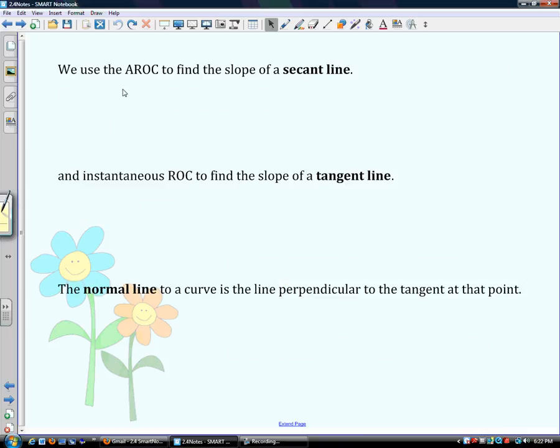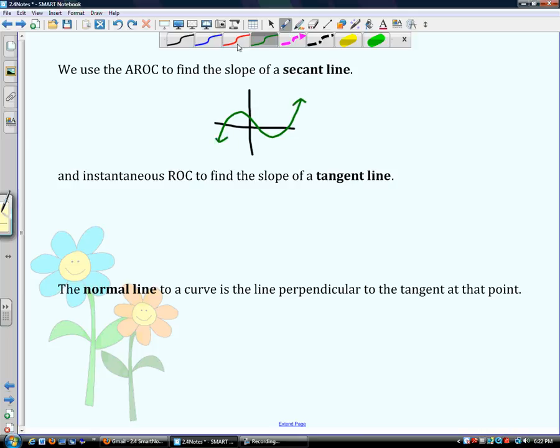So, moving on, we use the average rate of change to find the slope of a secant line. So, I have my graph. And let's do a cubic function. And the slope of my secant line, let's put 2 points on there. I'm going to do this one and this one, any 2 points. So the line that's connecting 2 points on a graph is called a secant line. So the slope of this line, we would just use our regular slope formula. Well, first we would find the slope, and then we would use that in order to find the equation of that line.